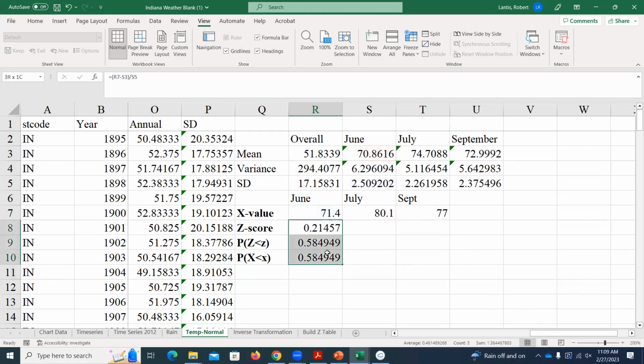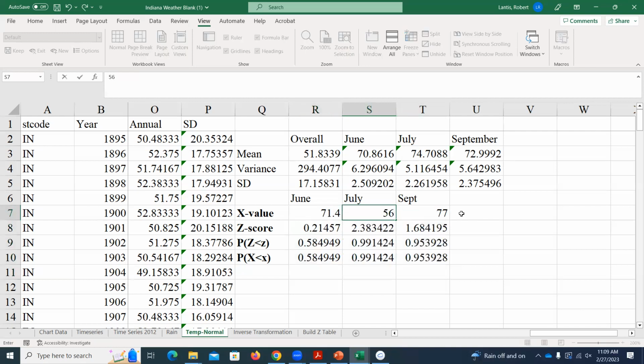All right. So, just to show also, I could just copy this over. Now it's the same thing for the other 2 months that I had up here. I could play around with my cutoff values, right? Notice this is basically 0. Kind of makes sense. What's the probability the average temperature in July is 56 or below? But you could play around with different cutoff values, and these will update for us.